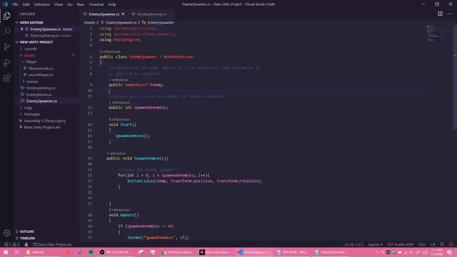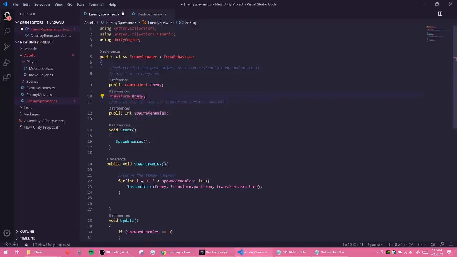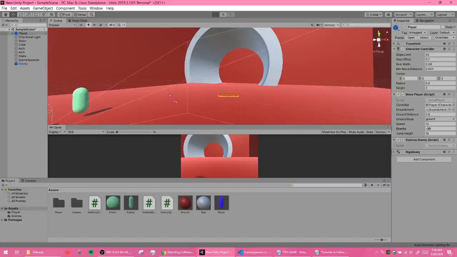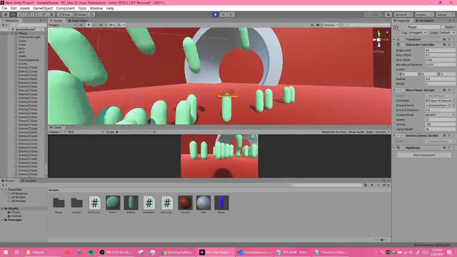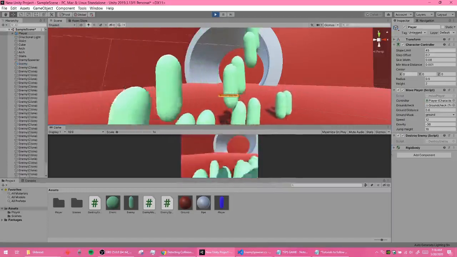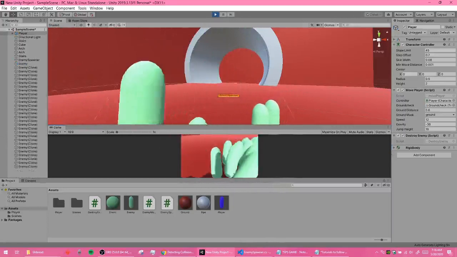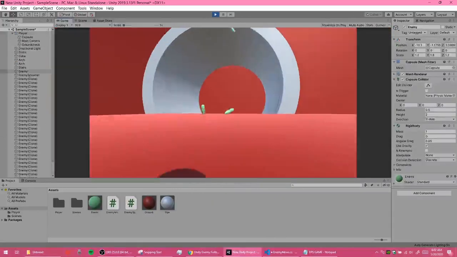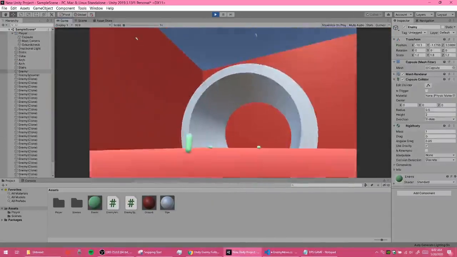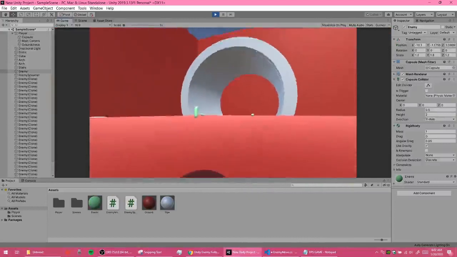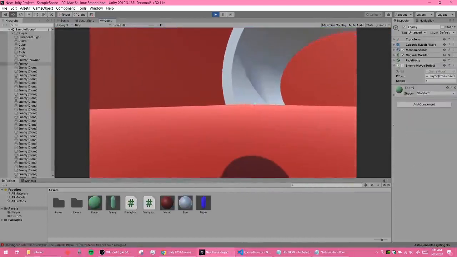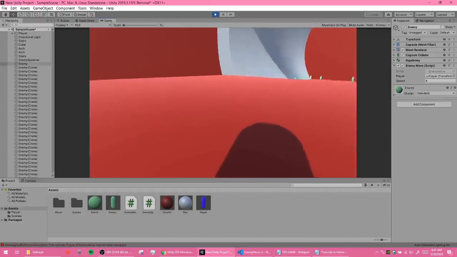And I wanted it so that if the enemy collided with you, it would just bounce back and then move towards you again, so it's not just pushing into you. I don't know how to do that. And at one point you can see that the enemies just fly. And that's because it doesn't have a rigidbody, which basically attaches gravity to the object. At one point, the enemies start running away from me.